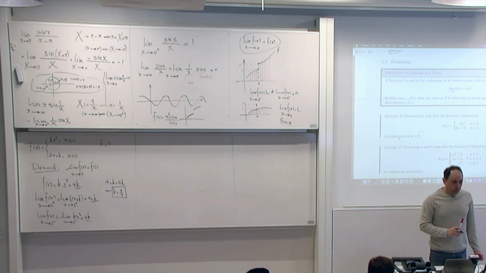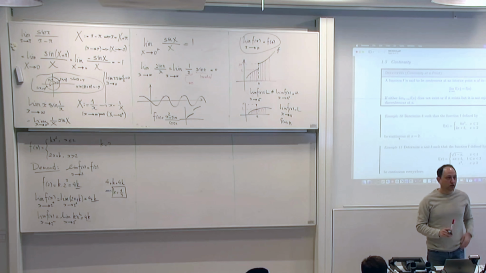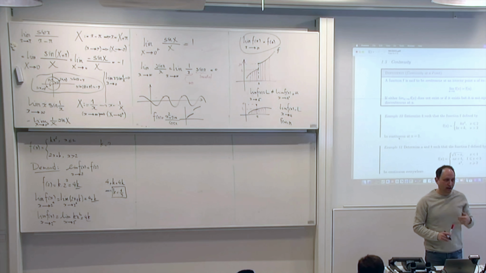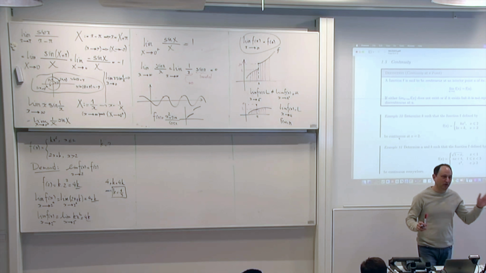Regarding the definition of continuity at a point, what if we say a is infinity, because some functions are defined for infinitely large values? No, we cannot talk about the function's continuity at the point x equals infinity. Infinity is just a behavior. When I say x goes to infinity, I am just conveying the message that x is extremely large, larger than any positive number that you can imagine.